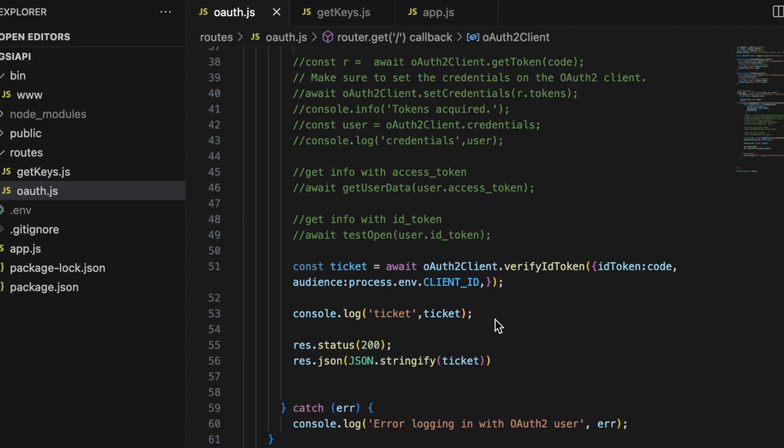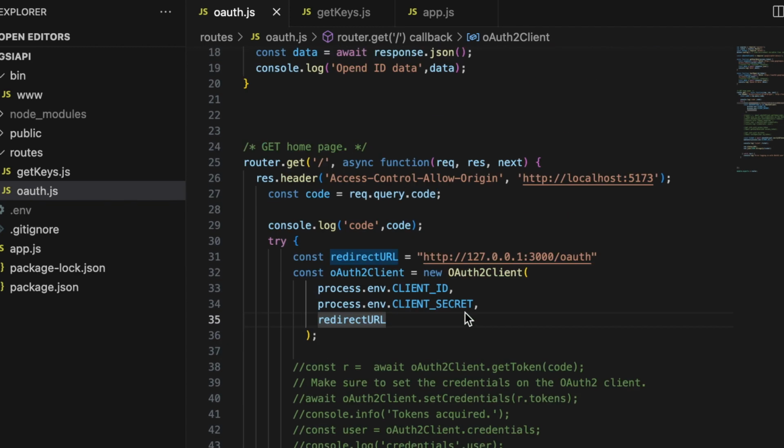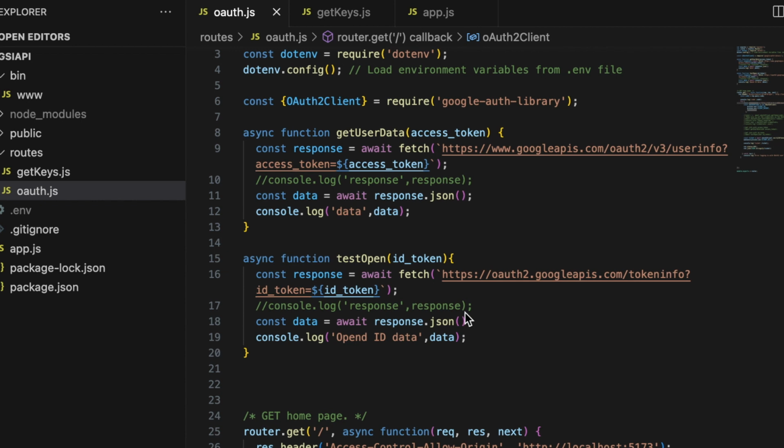I have also included in the API a few other ways of getting information. If you're using any of the other methods, let's say that you have to use a different backend from your front end, and so you're sending that redirect, you'll get that cross-site request forgery token. And if you're needing to unpackage that out, I've added in these other functions. One, you can ping with the access token, and that will give you data back. The other, you can ping with the ID token, and that will give you information back as well.